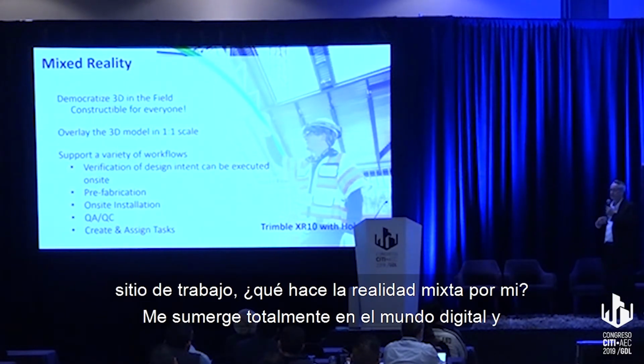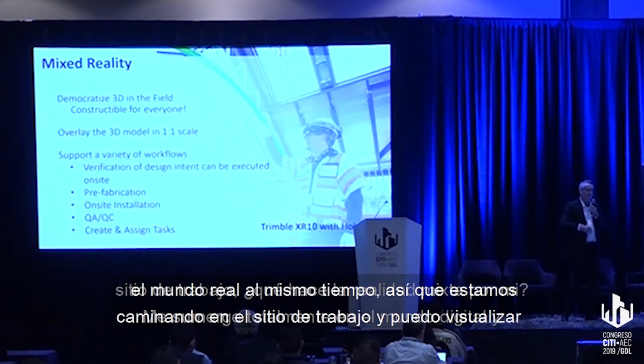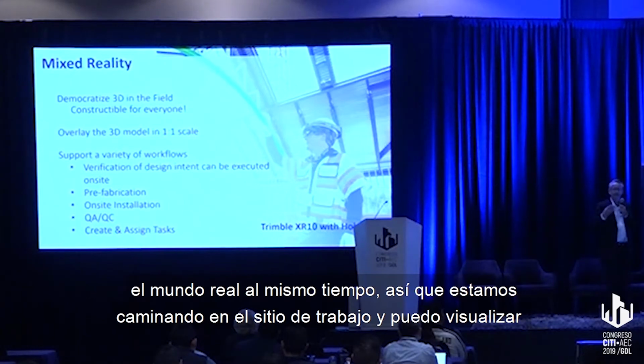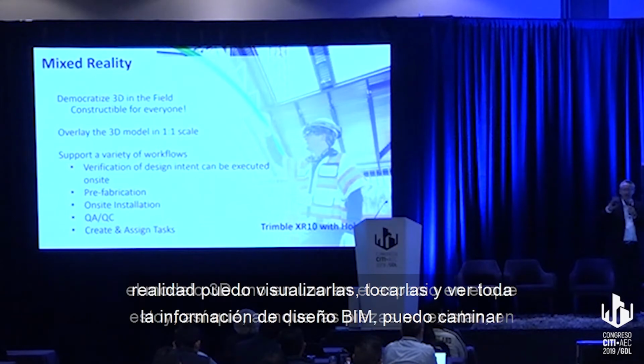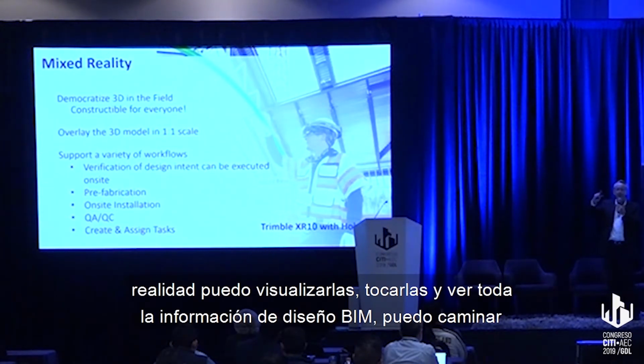What does mixed reality do for me? It fully immerses me in the digital world and the real world at the same time. So when I'm walking around the job site, I can visualize the 3D model one-to-one in the space that I'm in. So even though the pieces don't exist, I can actually visualize them, see them. I can tap on them and see all the BIM layer information.